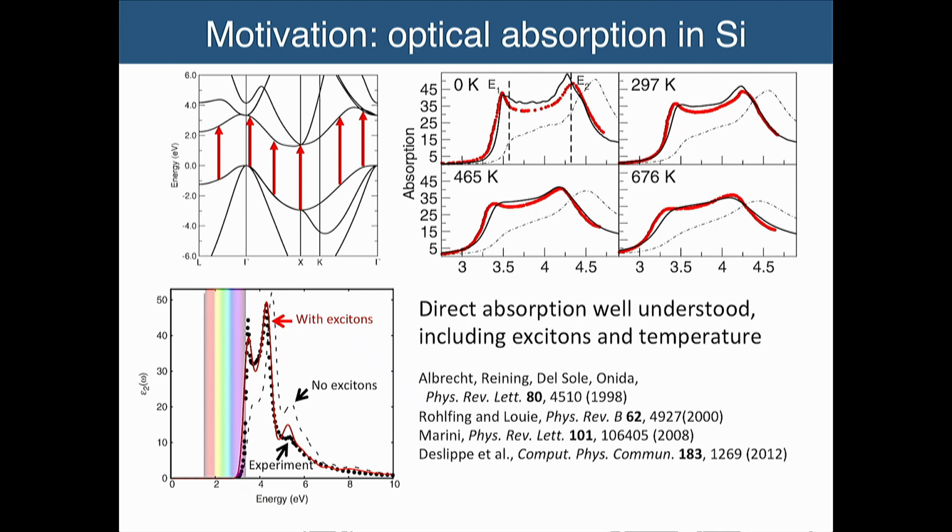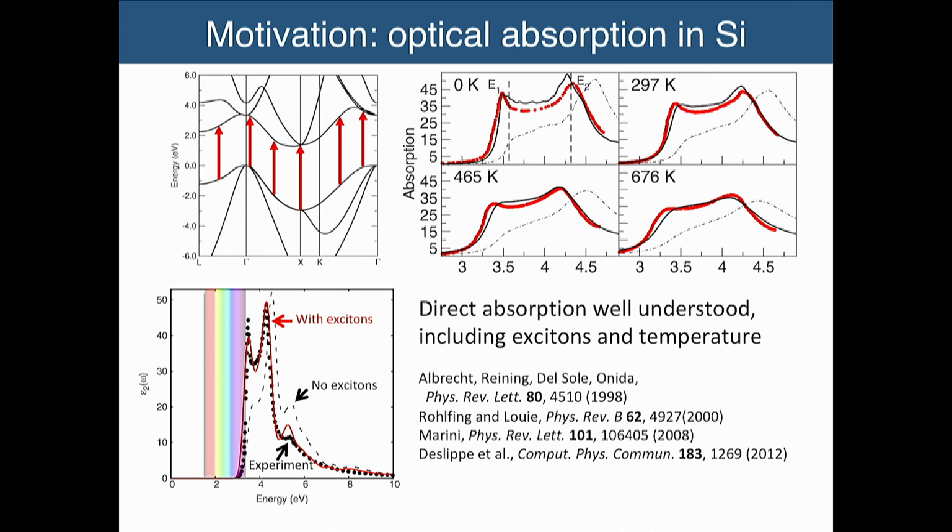The dots you see here are experimental data for the absorption spectra of silicon, the dielectric function, as a function of photon energy. And you see that the curves without excitons, that's the GW level, you get the right peak positions, but the peak heights don't come out as correctly. But once you include excitons, you get an excellent agreement for the peak position and the peak heights at the same time.